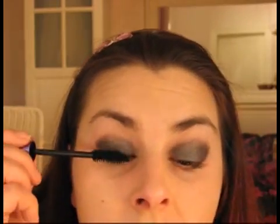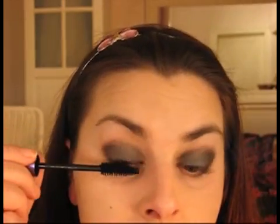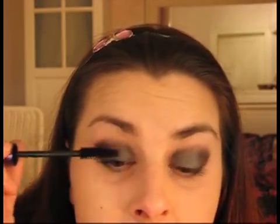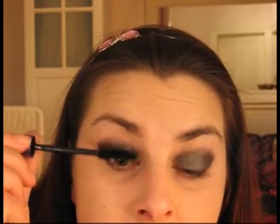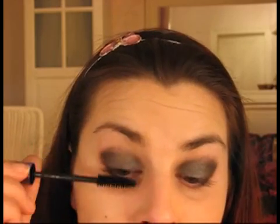Then quickly, let's get some mascara on and finish this look off. I'm using Big Fatty Mascara, and it's by Urban Decay, and you just want to tip your head back so you don't catch the skin with the wand. And with this being a big brush, you probably will end up catching something, so it's always best to tip your head back and give your lashes a nice wiggle with the wand from root to tip.